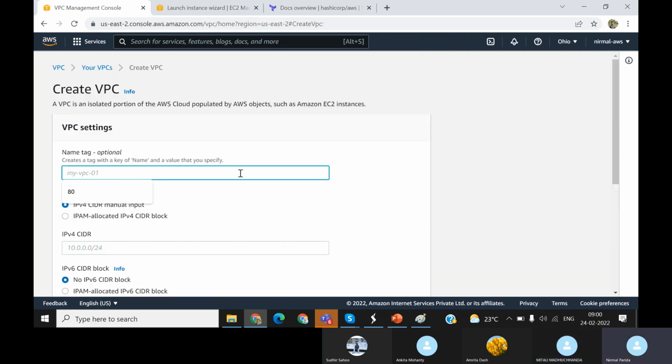Anyway, you can create one VPC and try to create some subnet and try to launch one instance into that VPC and try to connect from your system, from your laptop. If everything works fine, that means you understood most of the things. You can try on your own.